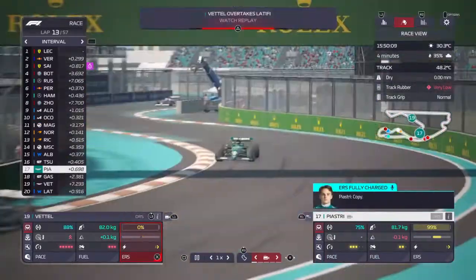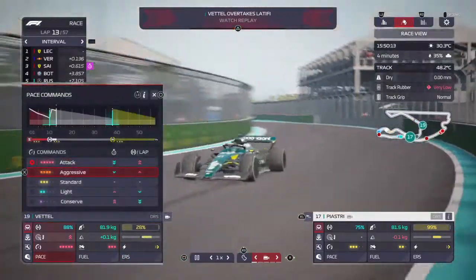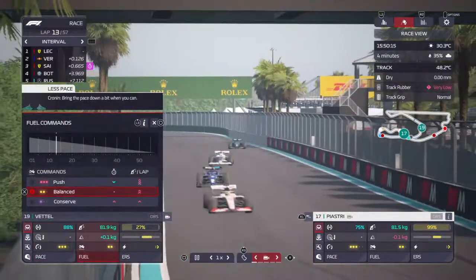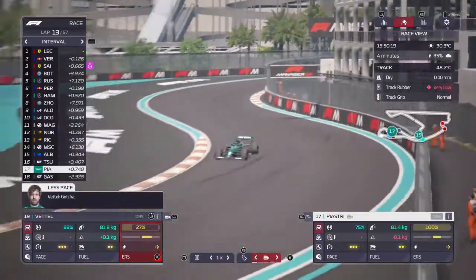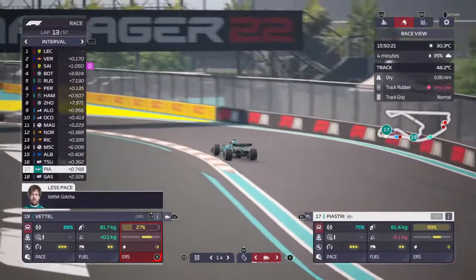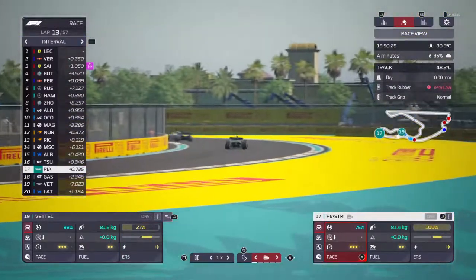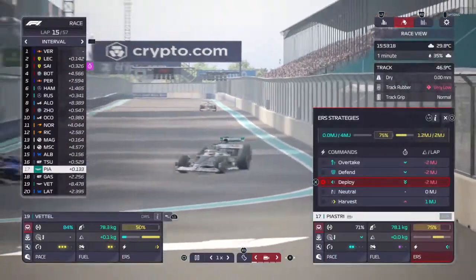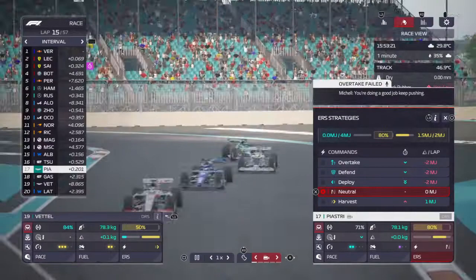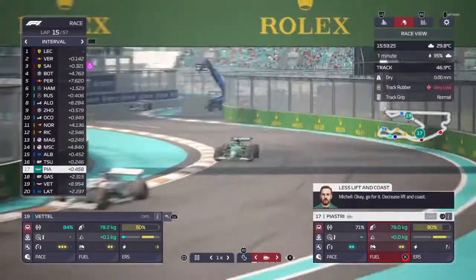Okay, energy's good. Vettel overtakes Latifi. Beautiful, just as I have to drop you off. Now, you can just go standard, balanced. Yep, keep on harvesting. You got 2.4 on... No, I'm looking at the wrong thing. You're already over a second ahead of Latifi. Fantastic. Deploying. I'll drop you back to neutral. You're doing a good job. I'll lift the fuel up to balanced.